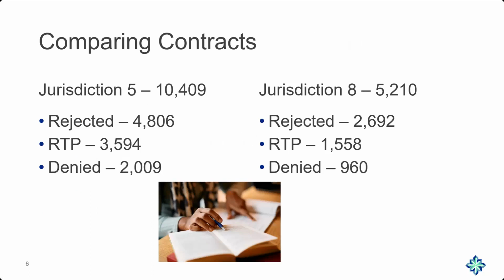Now this slide, I added just to illustrate the breakdown of those same statistics by contract. If you're not familiar, Jurisdiction 5 consists of the states of Iowa, Kansas, Nebraska, and Missouri. It also includes some facilities in other states across the country that are part of a chain or healthcare organization. And then Jurisdiction 8 consists of Indiana and Michigan. So I added the numbers here just so you can see where you fit into this data snapshot.